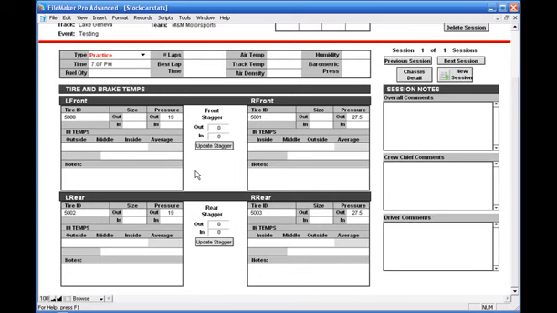When the car comes back in, gather the size and pressure information and the tire temps as well as the brake temps that can all be entered into the system.